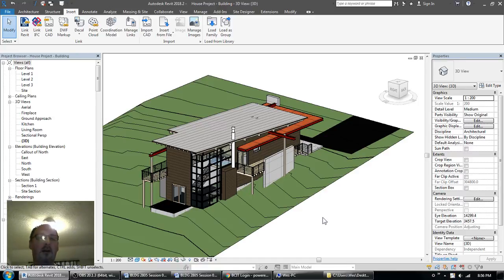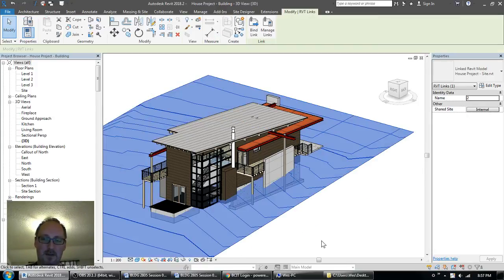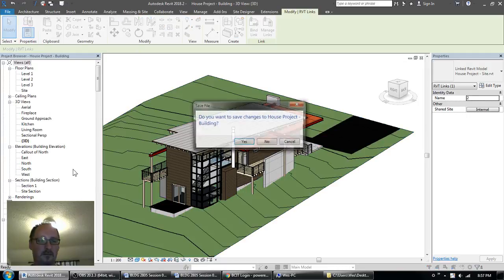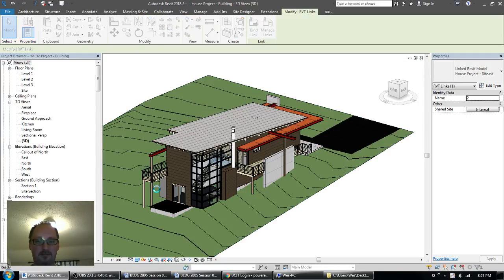Now, what happens if, for whatever reason, we need to move our house to a different location on the site? As I was telling you before, it's easier to move the mountain than it is to move Mohammed. So what we're actually going to do here is close this down and return back to our site model.